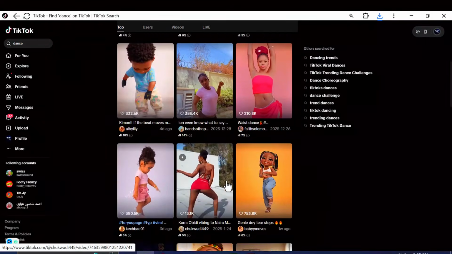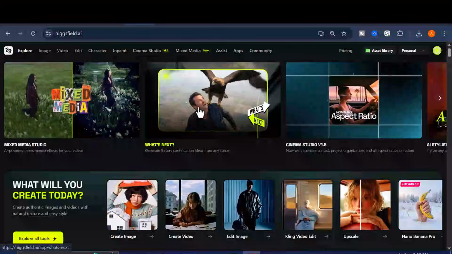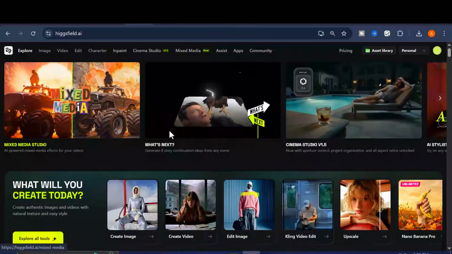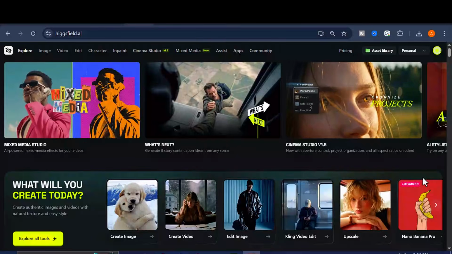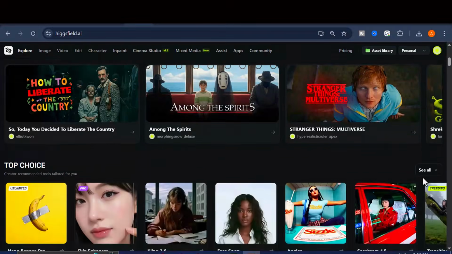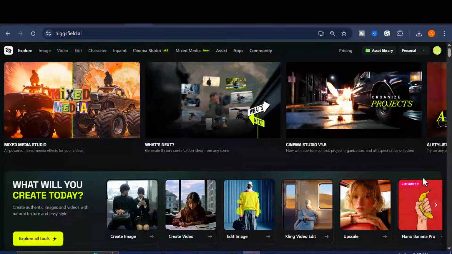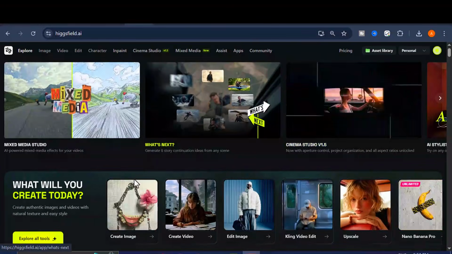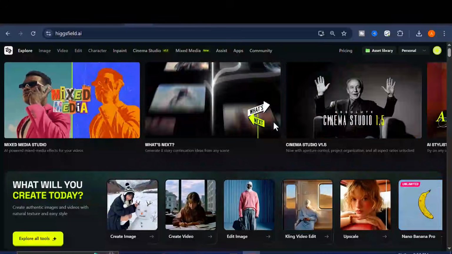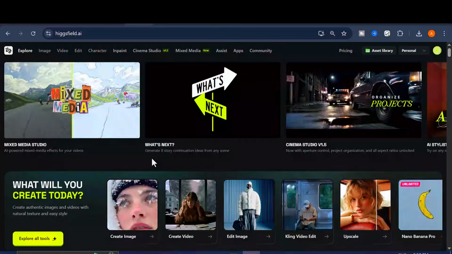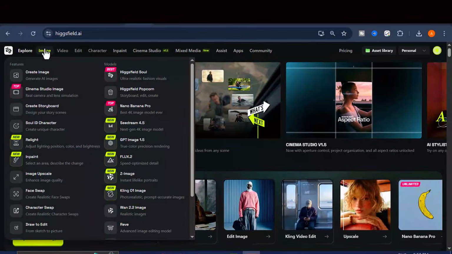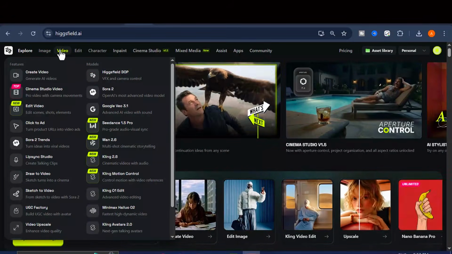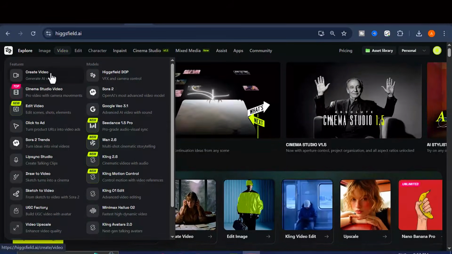Before we continue, I want to make something very clear. Everything I'm showing you on my PC right now can be done exactly the same way on your mobile phone. The process is identical. Higgsfield doesn't have a dedicated mobile app yet, so you'll simply use your regular web browser on your phone, whether that's Chrome, Safari, or whatever browser you prefer. The interface and the steps are the same. When you register for a new Higgsfield account, they automatically give you 10 free credits to get started. These credits allow you to create your first batch of videos without spending a single dollar.